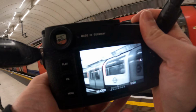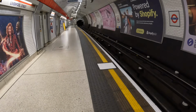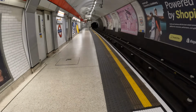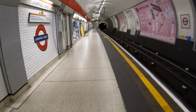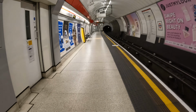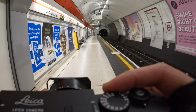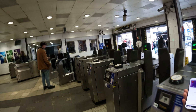Trying some more slow shutter speed stuff here, I didn't get anything decent. I rarely shoot on the underground to be fair, but sometimes I get the second train instead of the first one available, so I can play around for 5 minutes and see if I catch anything interesting. But for the most part, I haven't taken a single memorable image down there. Maybe I just need to try harder, I don't know.